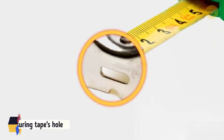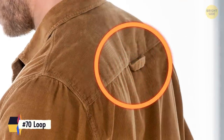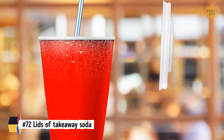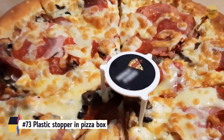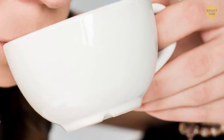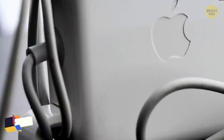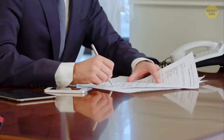The hole at the end of a measuring tape is to hook onto a nail and hold it steady. Loops on the backs of some shirts are there in case you have to hang the shirt on a hook. Metal loops on shopping carts are for hanging the fragile bags from. Lids of takeaway sodas are coasters that fit the cup perfectly. The little plastic stopper in pizza boxes is to hold down the piece next to the one you want and not tear it away. Small grooves at the bottom of cups let water drain away easier after being washed. An Apple laptop charger has wings built in to wrap the cord up tightly.